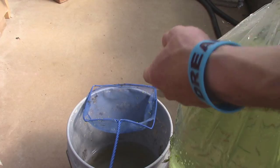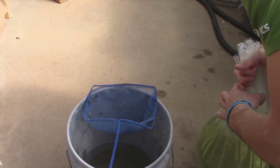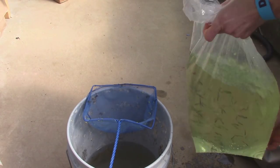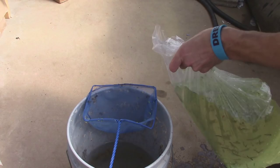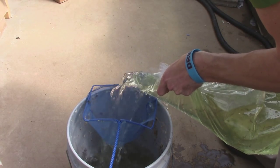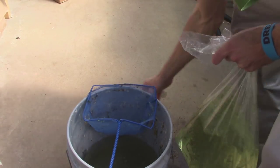So you set a bucket down in a net and you go like this. Now this is going to be a little tedious and I'm going to try to count the fish, so this might take a sec. I'm going to go slow and then I'm going to get them into the tank, turn the camera around. Wild fish doing it for y'all. Get this skin. Oh, got one.